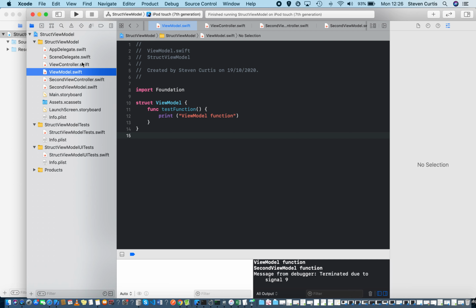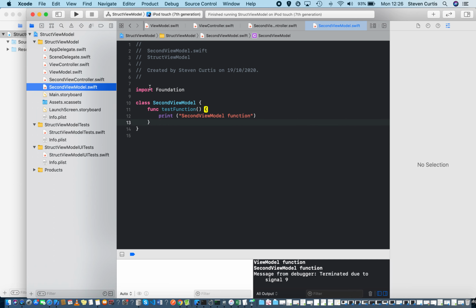So therefore, I would always use a class for my view model rather than a struct, even though in this very simple case, the result would actually be the same. There are other features of a class you'd probably want to use when creating a view model, but this for me is the winning argument. You can use a view model with multiple view controllers when using a class.